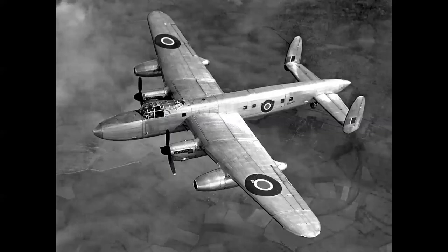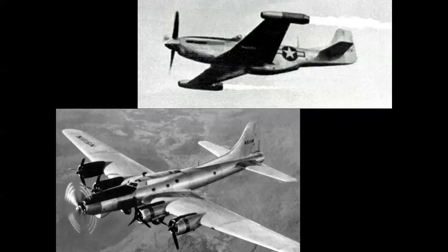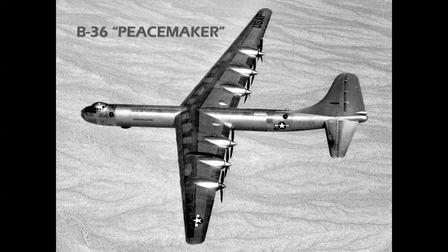But it wasn't enough, and so we had props with jets. There were test beds like this Lancastrian seen here with Rolls-Royce Nene engines in the outboard stations — you'll notice the props are feathered, the airplane is flying on jet power only. A number of engines were tested on bombers and other large aircraft at the end of World War II to get these engines into operational form. There was a P-51 with ramjets, a B-17 with a turboprop — any number of combinations that were the very beginnings of the turbine era.